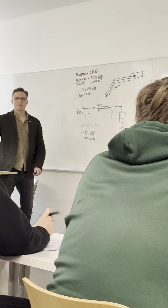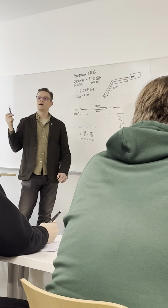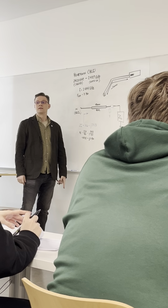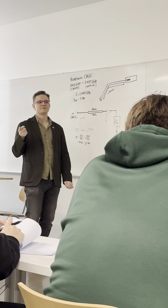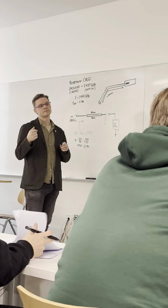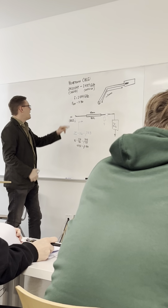And who remembers the difference between epsilon effective and epsilon R? I asked this last class too. Epsilon R is just a scalar, and epsilon effective has this long formula. It's also a scalar. One is the open air and the line, and one is the line. Yes.